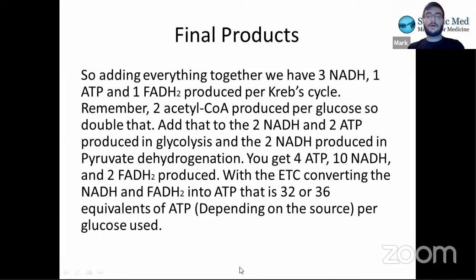Otherwise, if you guys have any questions, I will otherwise move on to a couple of questions that I think are very common on the MCAT regarding some of these processes. But I'll leave the floor open to questions in terms of the actual material for today, but I will be asking questions and answering questions. So if you want to stick around.